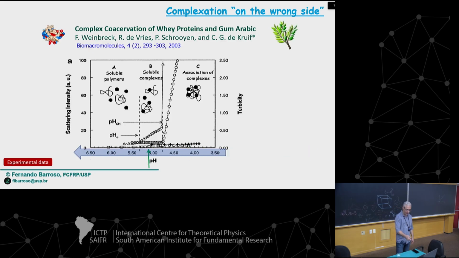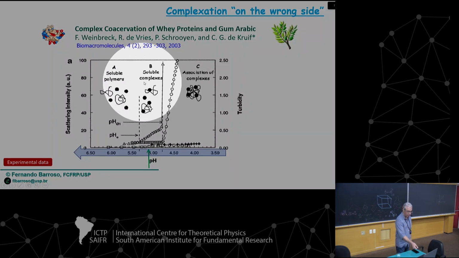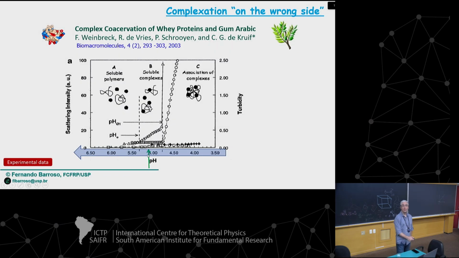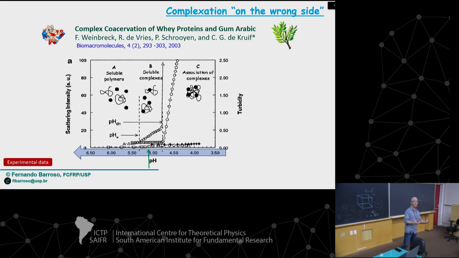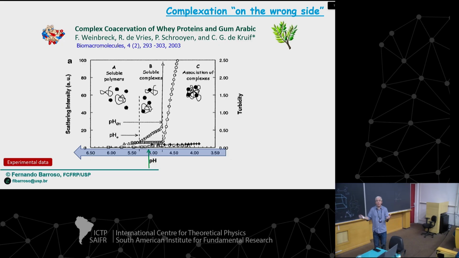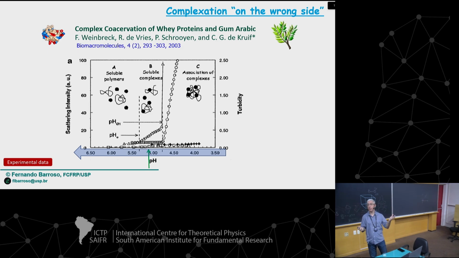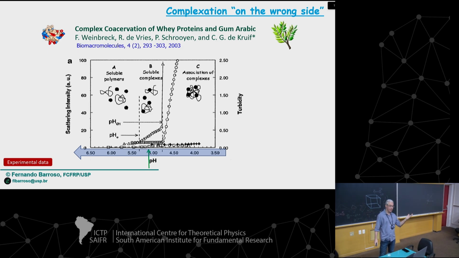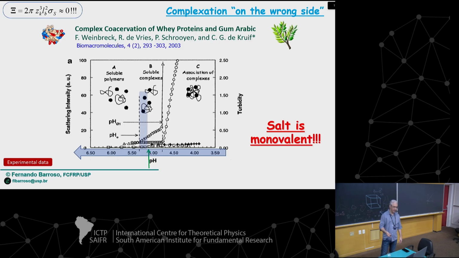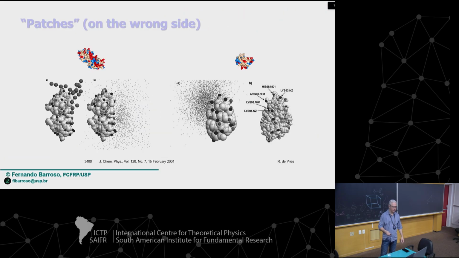In this region here, we have soluble complex where the molecules are very close to the isoelectric point. So I have even situations where the attraction should not be electrostatic, if you think about basic ideas, because the charges are sometimes 0. You can say that's van der Waals. Yeah, but van der Waals will not be enough. So there were lots of debates about these things. There were lots of experimental data. Of course, we're not going to go into all the details.